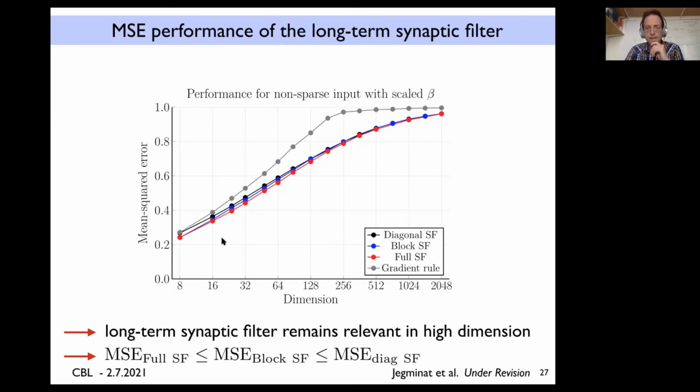Jean-Pascal? Please. Yes, Martin? Yes, I hear you. I'm not sure if it matters in the end, but I was wondering why you chose as your quality measure the mean squared error in weight space rather than the mean square error in output space. Because in the setting that you're looking at, ultimately what you're interested in is how well you can predict the output. Yes. And so I'm wondering whether you looked at that, and if so, whether you get the same results, which I would expect. So actually, yes, we have also another plot where we look at the posterior predictive distribution, where you really integrate over the weights. And there, indeed, the synaptic filter is also better than the gradient one. But I don't have the plot right now. That's okay, thanks. Yeah, that's a good point. Thanks, Martin.